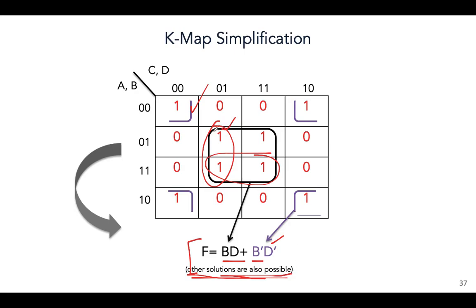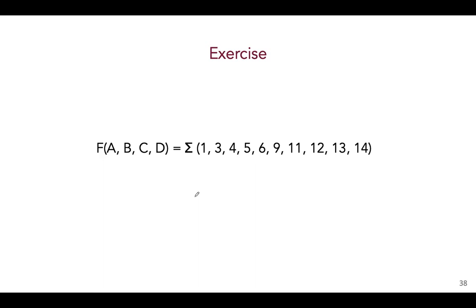Because here we have done the largest possible grouping. In this case, 4 ones could have been grouped together, so we have done this. Plus there is no overlapping, right? So we should follow these rules. Start with the largest possible group and avoid overlapping as much as possible. Right? Simple enough. Now here's an exercise.